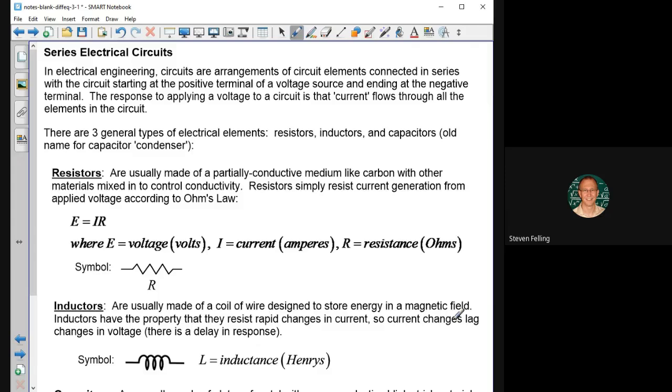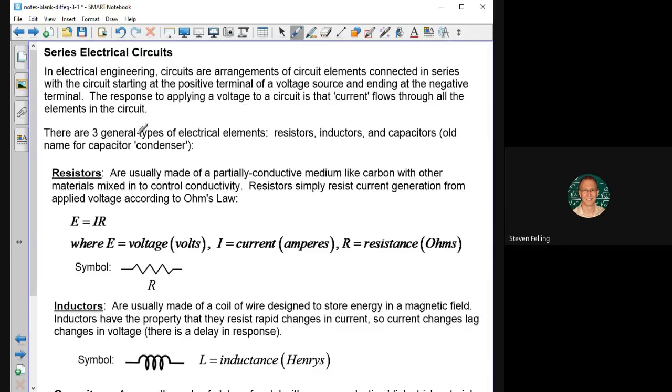Okay, the response to applying a voltage to the circuit is that a current flows through the elements of the circuit. And what current is, is the flow of electrons. So electrons form what's called electric charge. And when electrons are flowing or electric charge is flowing, that creates something called current. So a lot of terminology related to electrical stuff. And this is talked about in the book. So I'm just sharing stuff in the textbook here. But I'm going to add on to it some additional terminology here from being an electrical engineer myself.